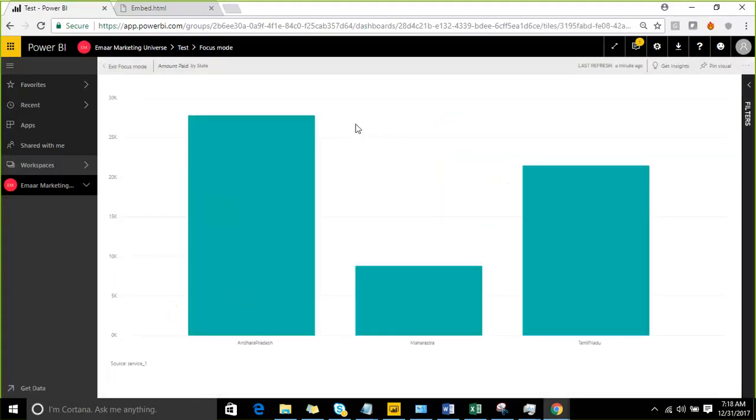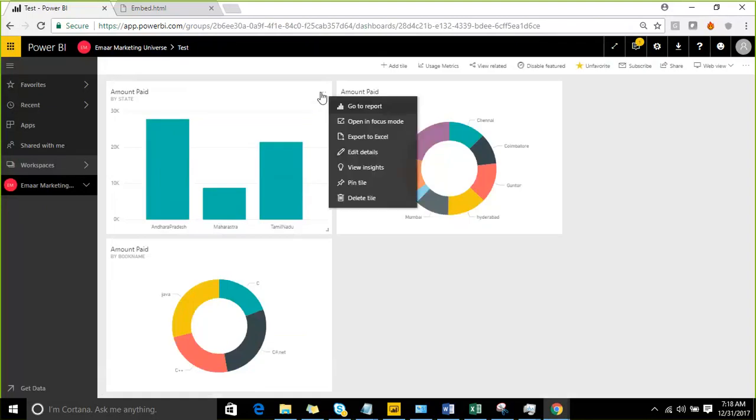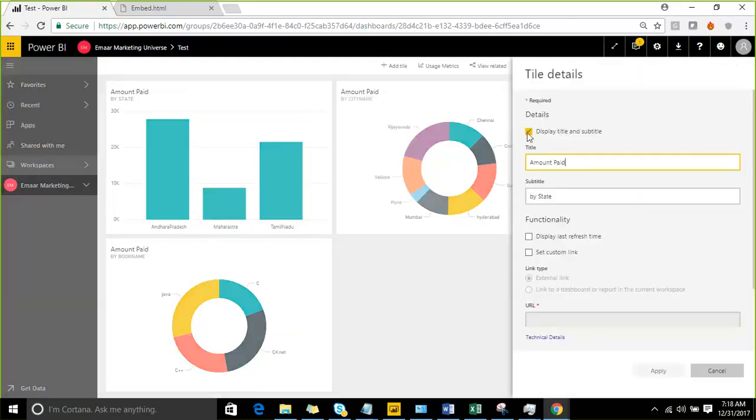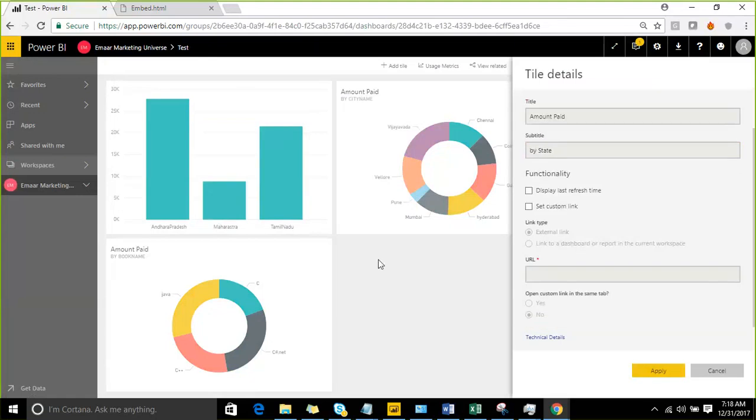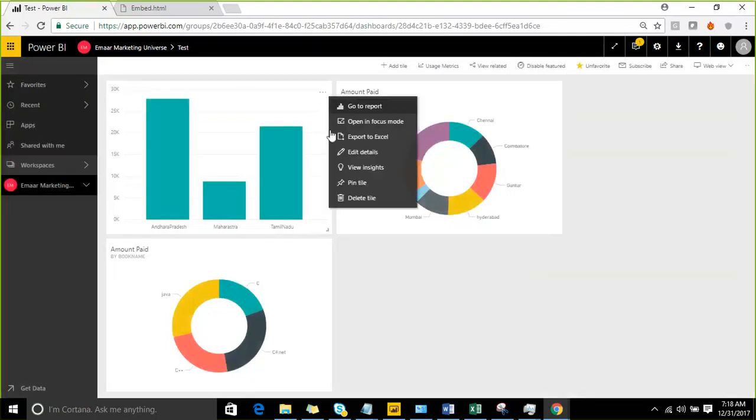And export to Excel, if you want to export this one to Excel, you can export it. Edit details, if you want to remove that heading, you can. And view insights, the insights with that dataset, it is going to showcase.